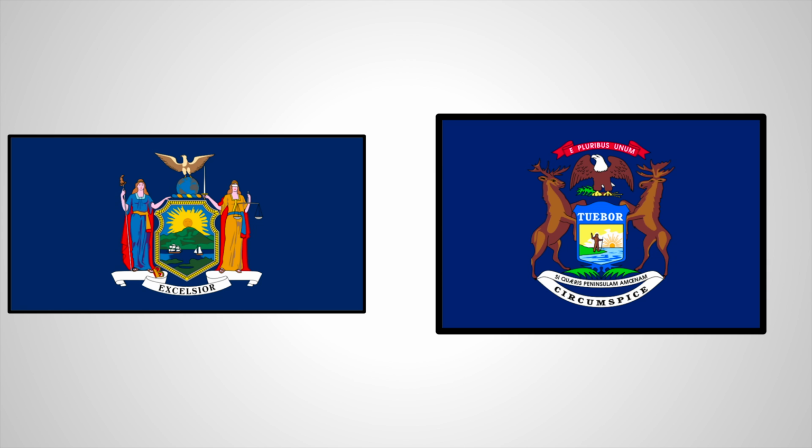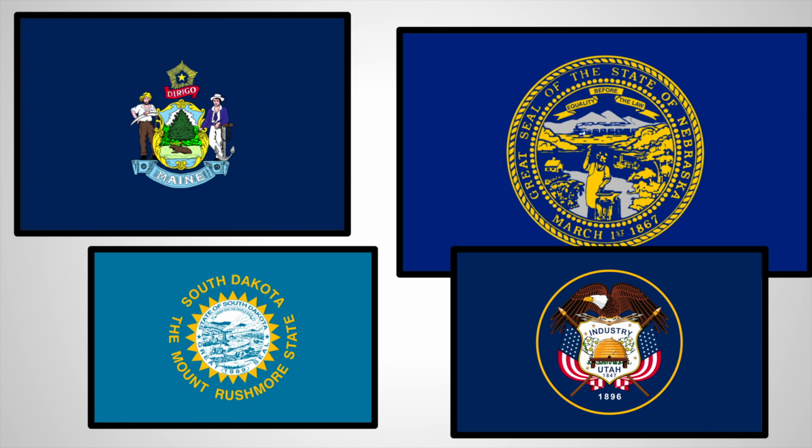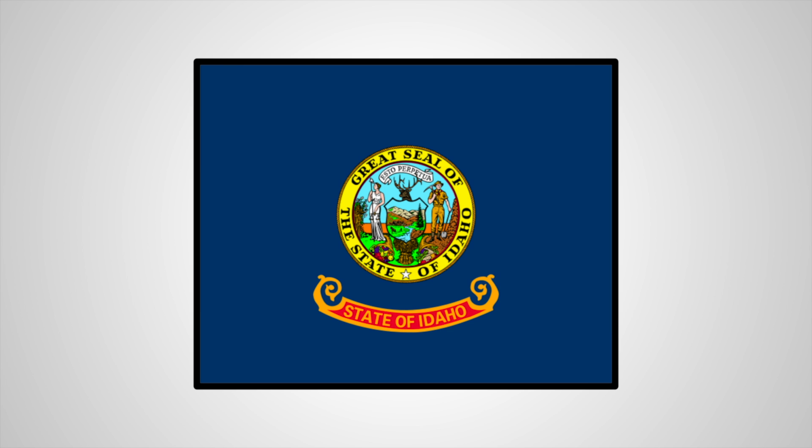If a state's flag can't even be differentiated from afar or up close, then that's just wasteful. For example, what flags are these states from? New York and Michigan, 2 entirely different places. From an outside view, they could be neighbors. Without the names of the states either plastered on or included in the seal, we couldn't even tell half of them apart. Idaho is one of these states.